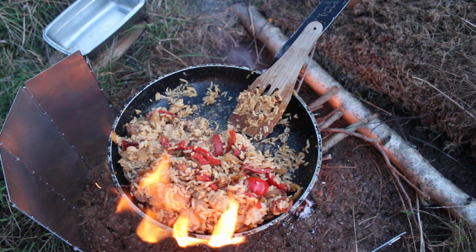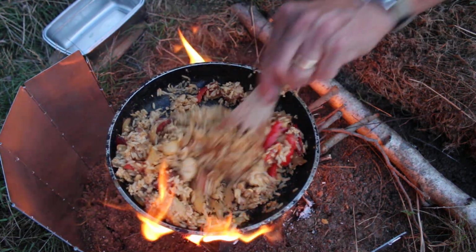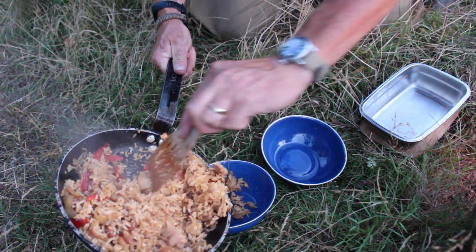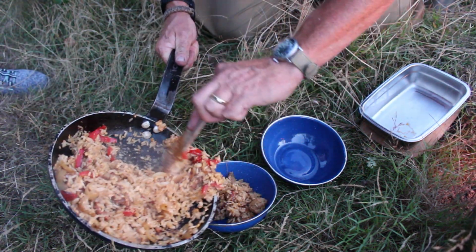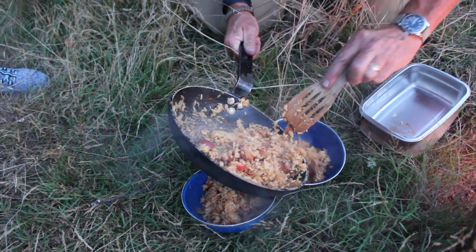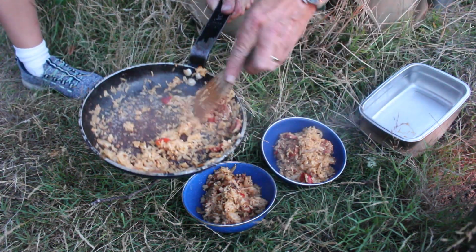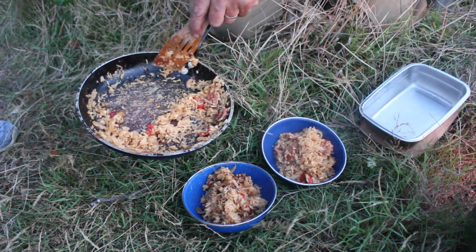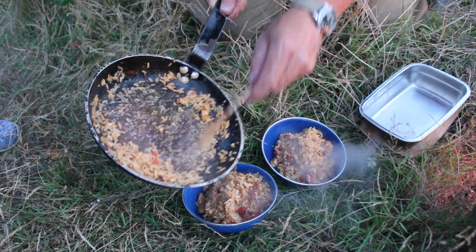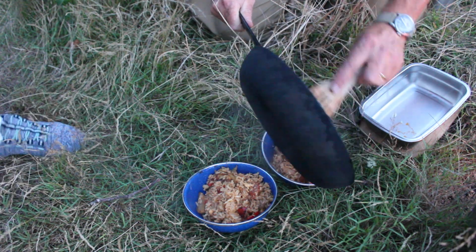Are you hungry? Yeah, I'm hungry. Grab the bowls. Yay! And we'll get dished up, I think. Okay. I'm starving. How hungry are you? Very hungry. I could have a little bit more than that. Don't know, these bowls are deceiving. What does deceiving mean? Small? No, they look small, but you can fit quite a lot in there. I say that's quite a big amount.